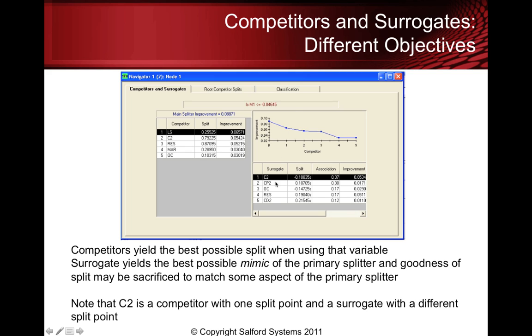So that's what we're seeing over here in these slides. If we look at the variable C2, which is the top surrogate, this one is improving over the default rule by 37%. CP2, the next variable, reduces that error by 30%. Both of those are, therefore, pretty good surrogates. Then we get a couple of 17%, and then finally a 12%. What should we think of as a boundary that would define a good surrogate? In our experience, we certainly feel that anything that reaches 20% is looking like a good surrogate. Numbers on the order of 1, 2, 3, 4, 5% are clearly pretty weak, and they're not adding very much to the process of handling missing values.